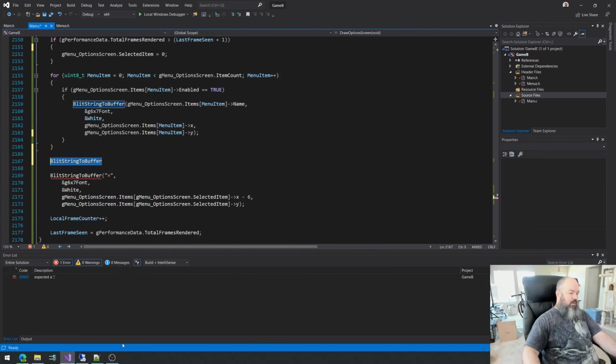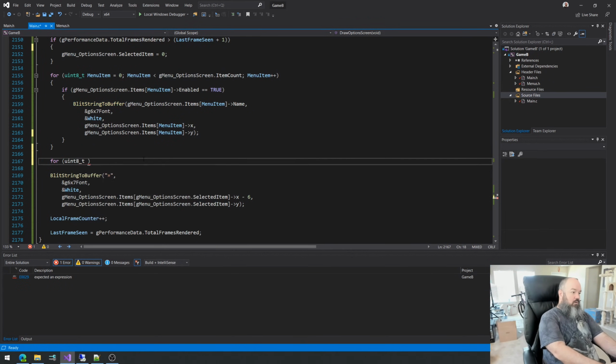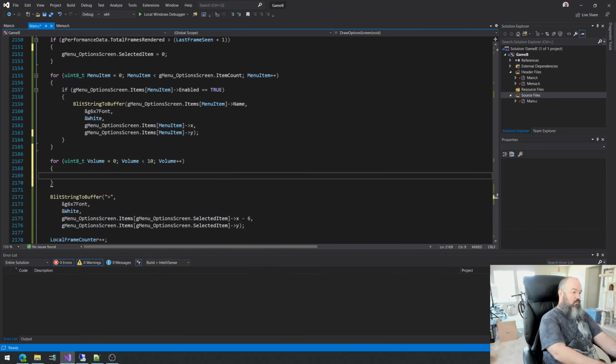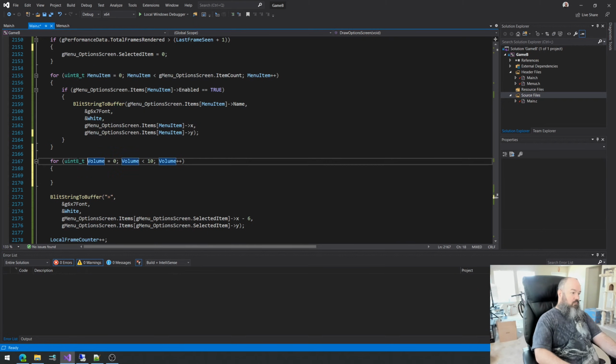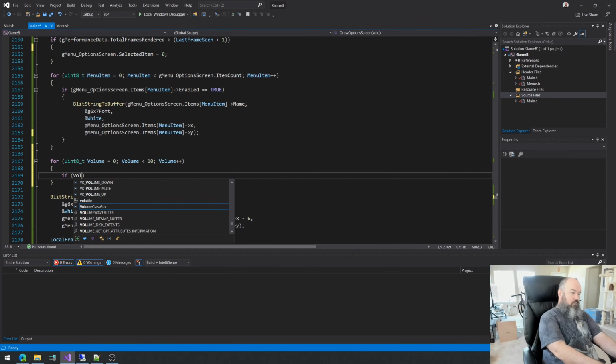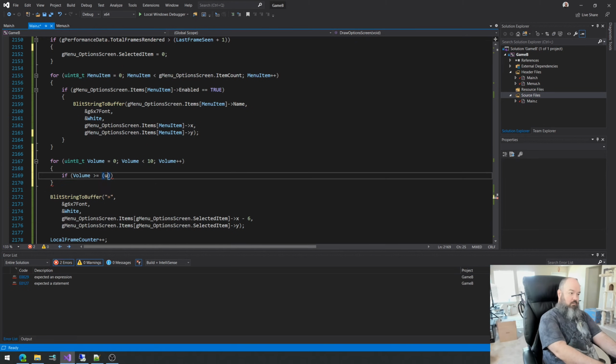Or we'll say, how do I want to do this? For volume equals 0, volume is less than 10, equal to sound effects volume times 10.